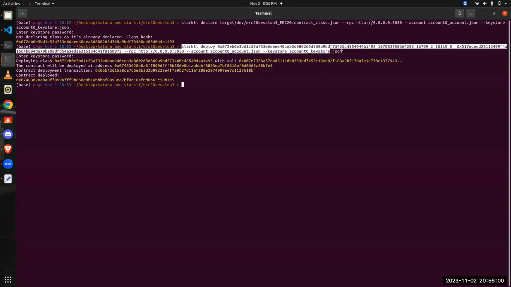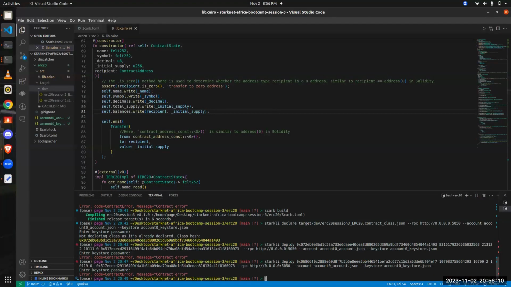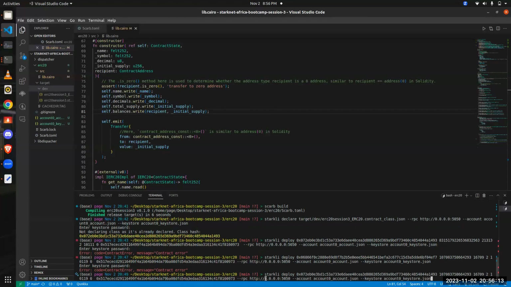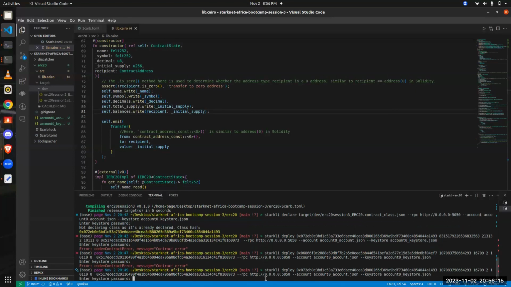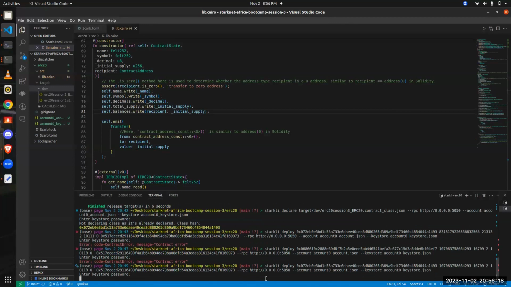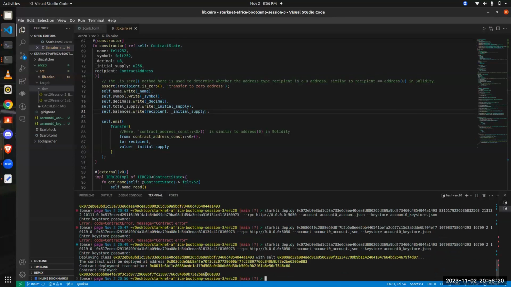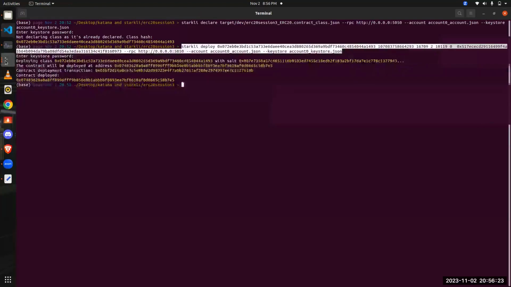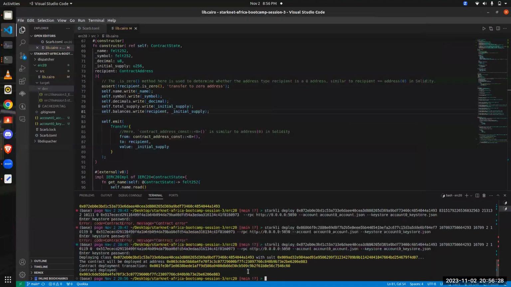Now, has anybody been able to deploy so far, please? I need feedback on that too, so that I know I'm not on my own. So if you run it, we have 883, with the same contract address with what we have here, so it changes. So I think we have what we need right now. And so please, has anybody been able to deploy to Katana so far?